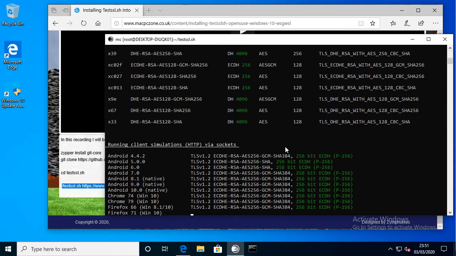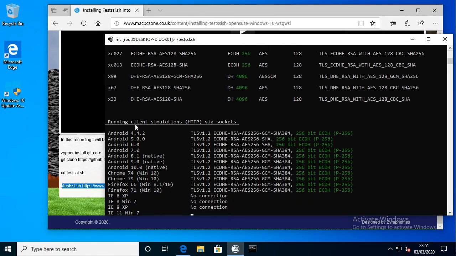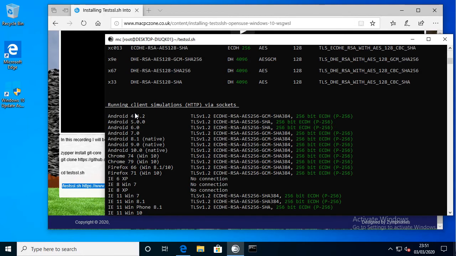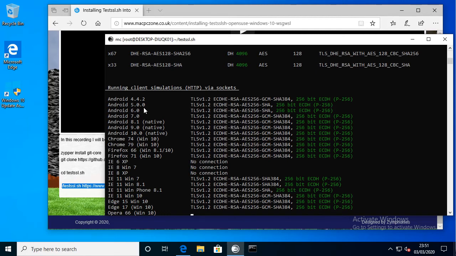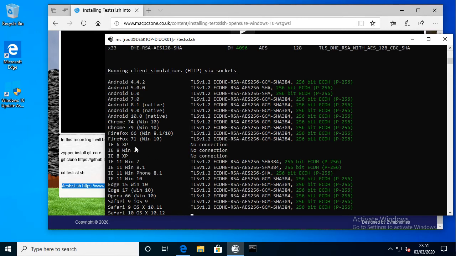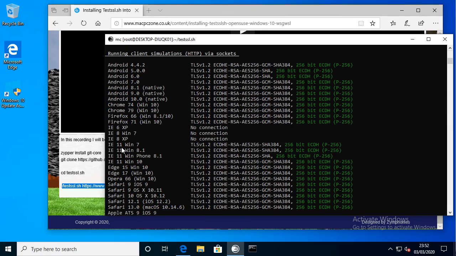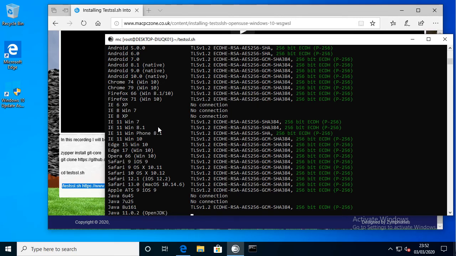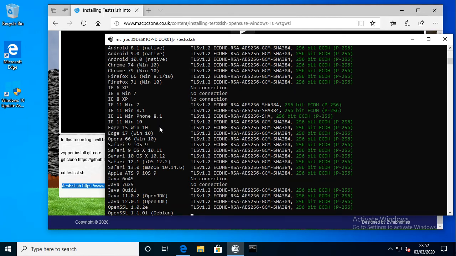Well, actually, this version seems different because the version that I've run before would have the old versions of Android, like 2.2, I think, and 4.3, which basically don't support TLS 1.1 and above. So as you see here, basically XP is out for SSL connections. And even if you're using IE8 for some reason, Windows 7, which no one really would be. So you need at least Vista to actually be able to connect using the more secure protocols.